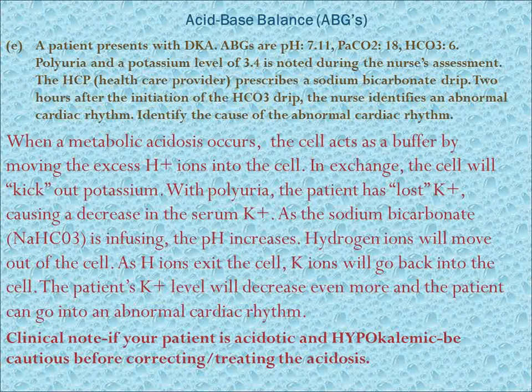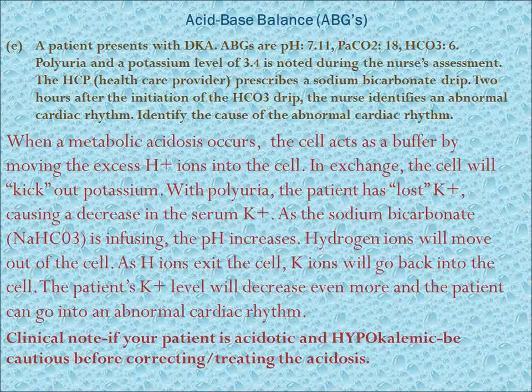So what is the cause of this complication in your patient? They have a metabolic acidosis and now they have a cardiac problem. Let's use this as a clinical example of the pathophys that you already know. As soon as acidosis occurs, and it could have been a respiratory acidosis, it really doesn't matter whether it's metabolic or respiratory, but because our scenario reads a metabolic problem, the cell acts as a buffer.